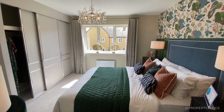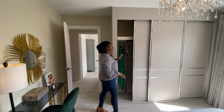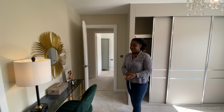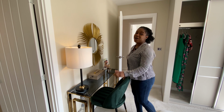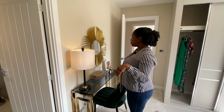Again, this is customizable, so it's up to you how big you want to make it, how tall. All that stuff is completely up to you. You can even have it open and just put like a standalone unit. You know, I'm trying not to say up to you. Leave in the comments how many times I've said up to you. But yeah, I do like that element of customization.